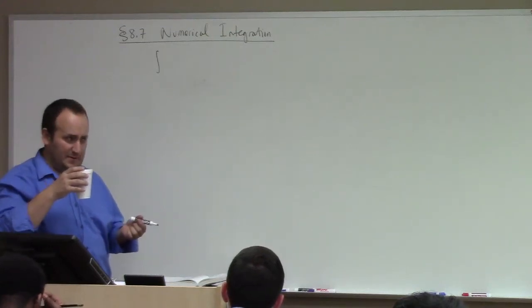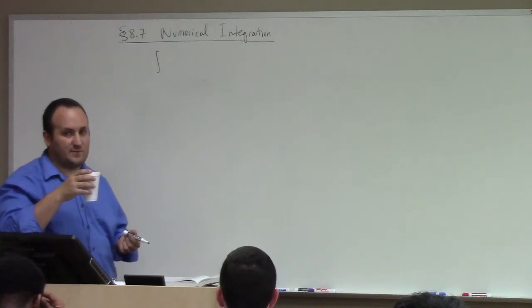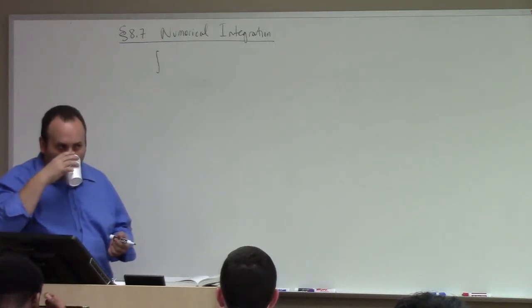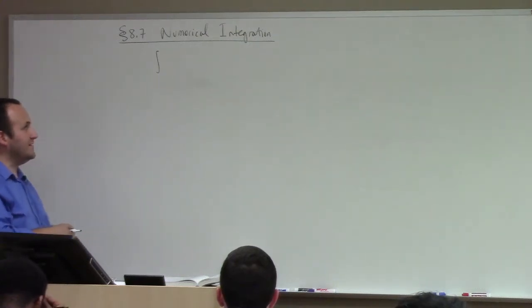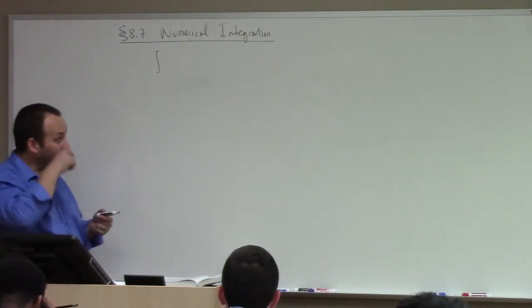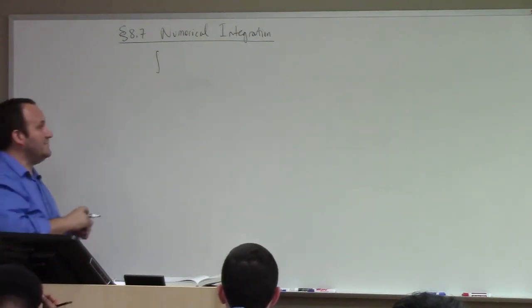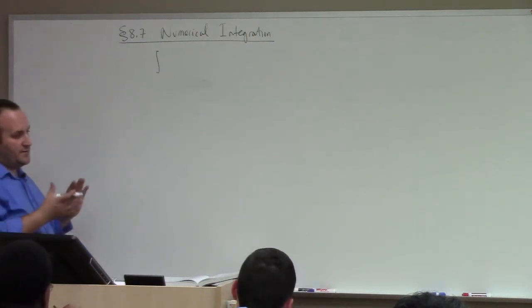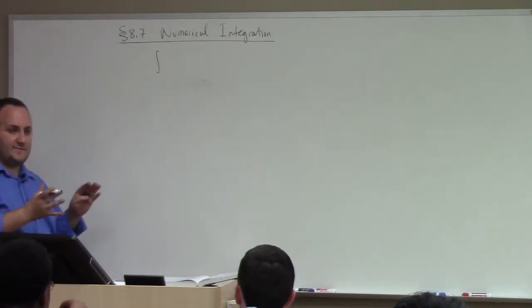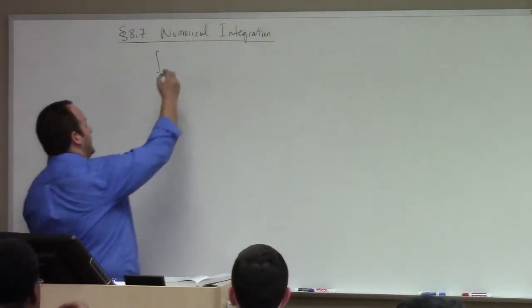You can still have the definite integral exist even if the function is just piecewise continuous. You could even be missing the definition of the function at a bunch of points, and it still would have a well-defined integral. So you might wonder what I mean when I say that the integral doesn't exist. What I'm really talking about are those functions where we can't find a nice formula for the antiderivative. So there are some important examples like that.